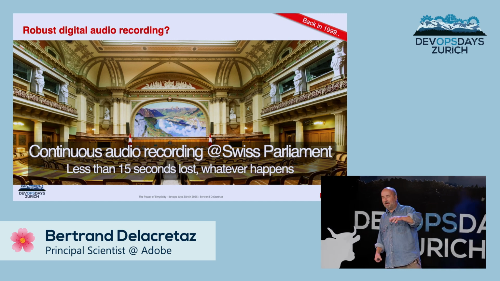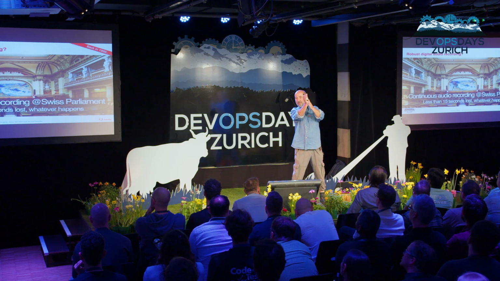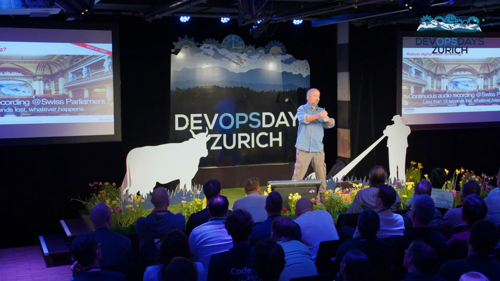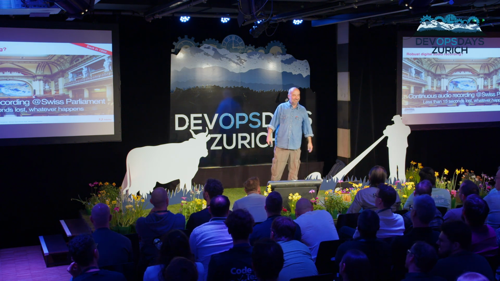Who has ever read the Amtliches Bulletin, or Bulletin Officiel of the Chamber? Okay. I don't read it every day either, but it's a very important part of our political system. Everything that happens in the chambers has to be recorded, transcribed, published. And in 1999, we did a system to publish that on the web, starting from digital recording, which was not trivial in 1999. Today, that would be a piece of cake.